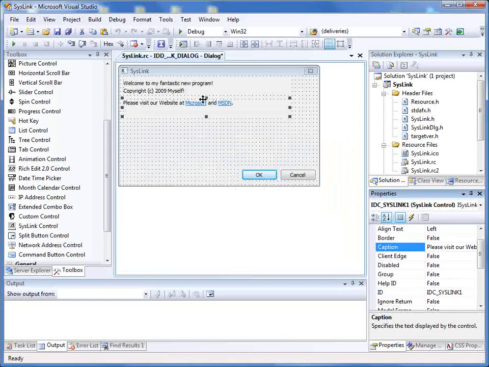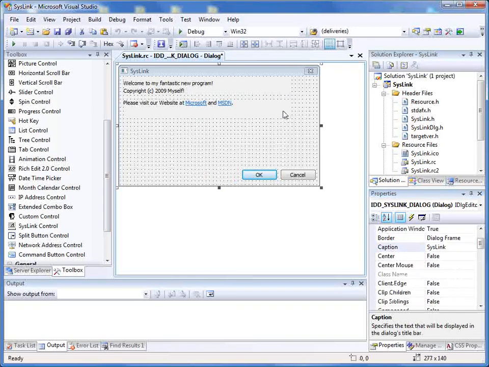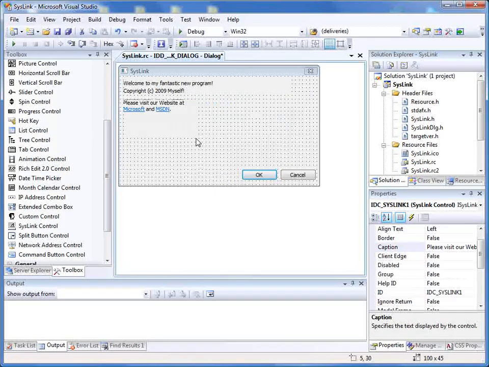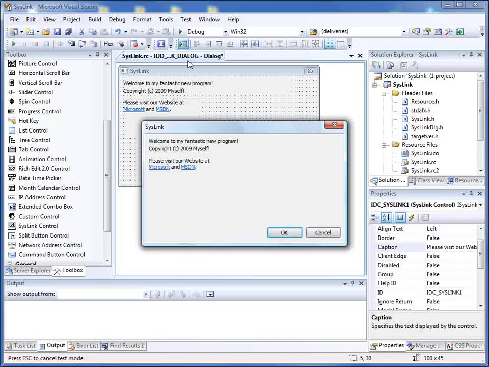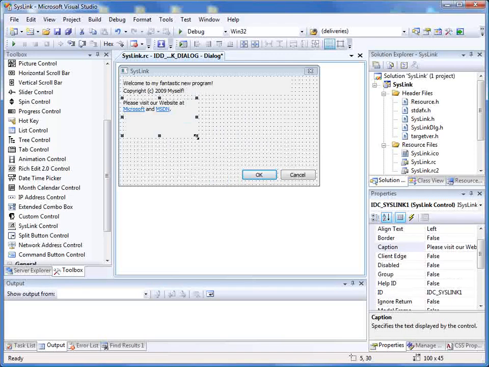Now, I mentioned before about when you have to enter multiple controls for multiple lines of text in an about box. Now, you can actually do word wrap, but I just want to show you that you can do word wrap quite easily with the SysLink control, and it just kind of makes it easier for doing stuff like this. So, does that mean we have full HTML support? Well, no, it doesn't.